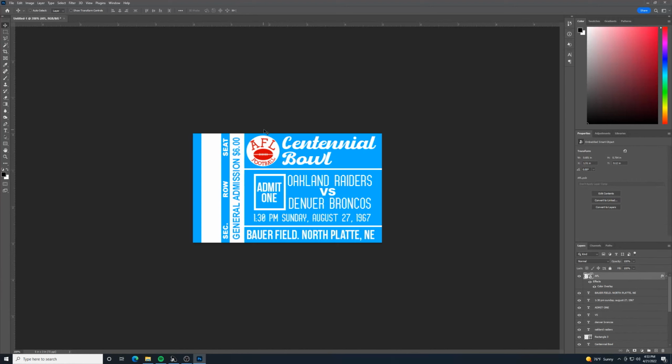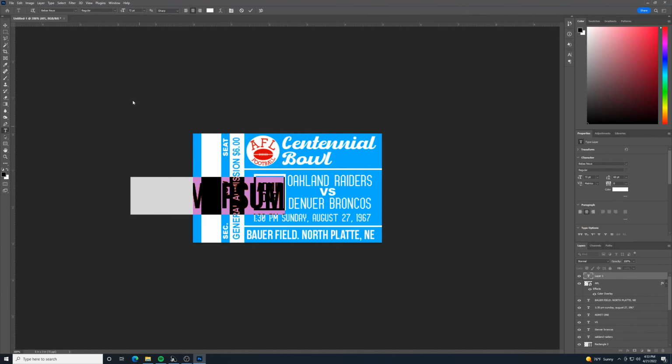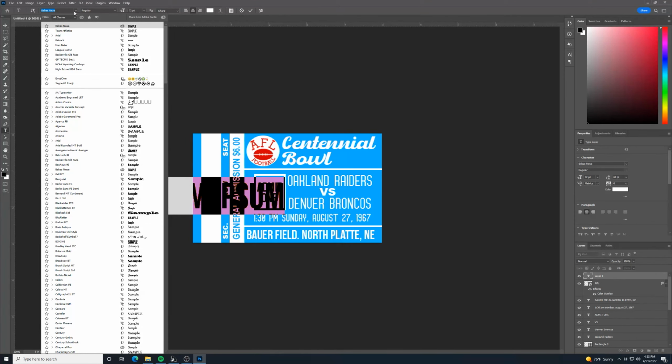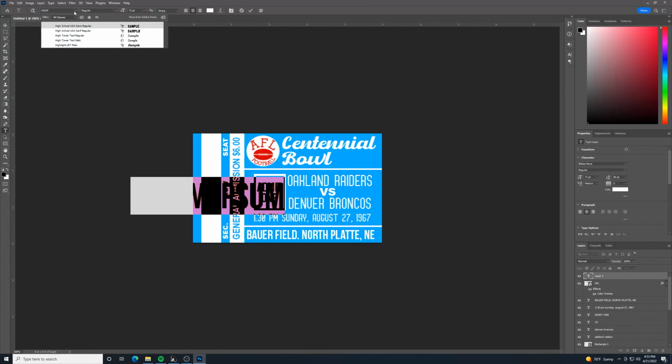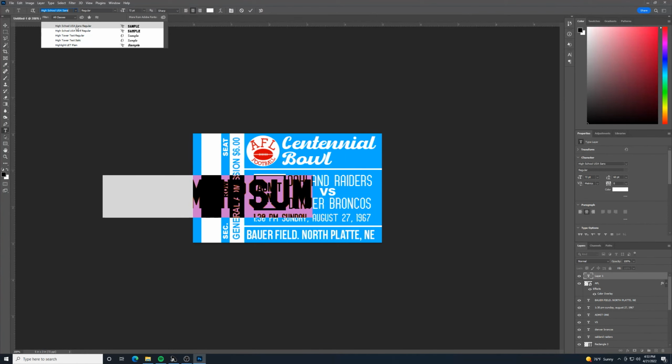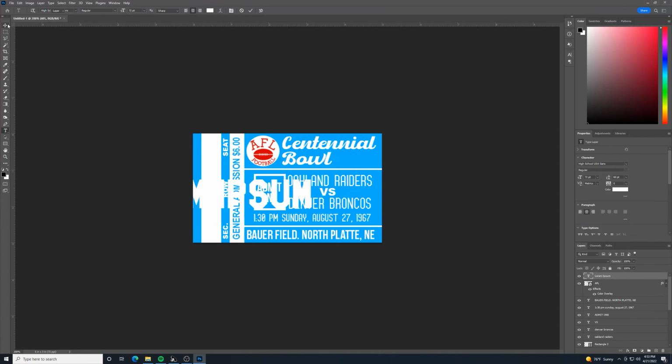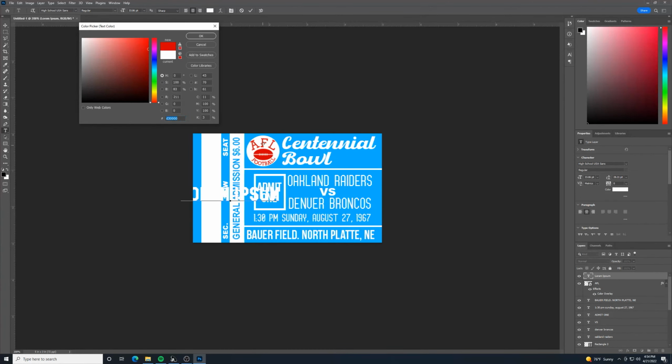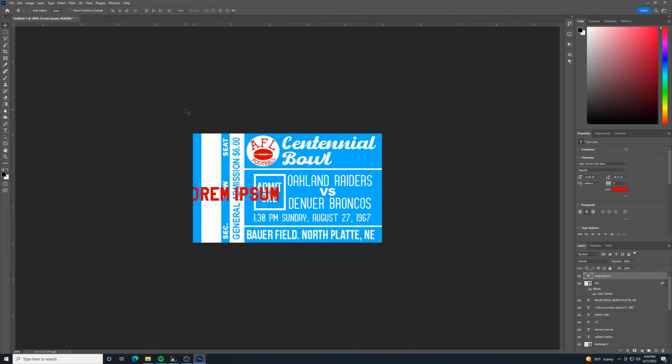Okay, then the last text for this, I think we can put this over here. I'll just overlap it, and this is going to have the typeface of High School USA Sans regular, which I like for this. Something that could have been mass printed or whatever. And if I select that typeface, I'm going to have it match this red up here, and rotate it here and make this smaller so it's about like that, I think.